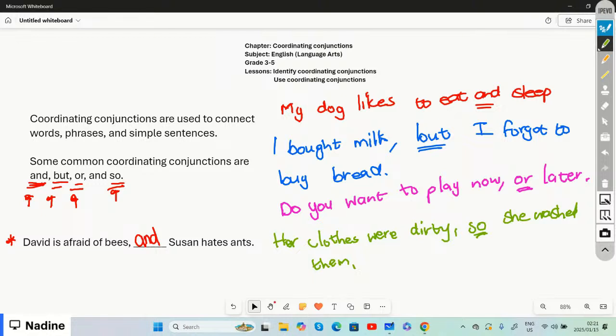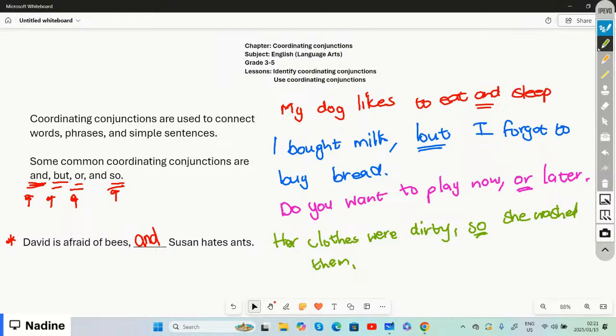Me and my friends went to the park, but Alec was too scared to climb the monkey bars. Yes, well done. That shows contrast. Yes, you're giving somebody a choice. Do you want to play tennis or do you want to play soccer? Well done. My mom bought pizza but forgot to add pepperoni.